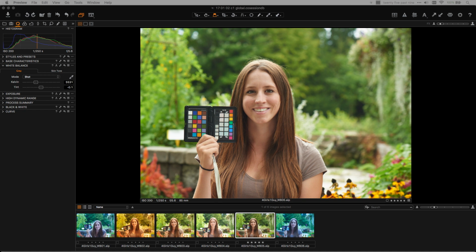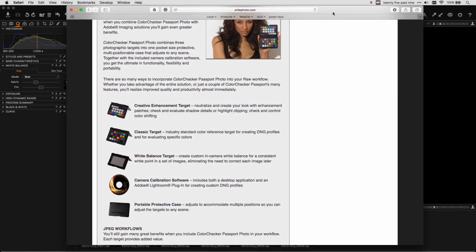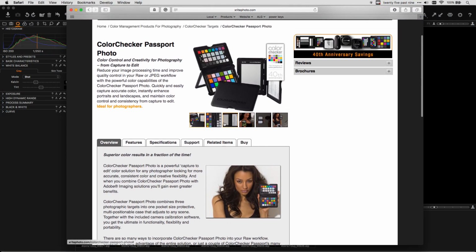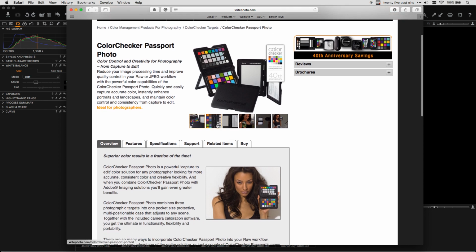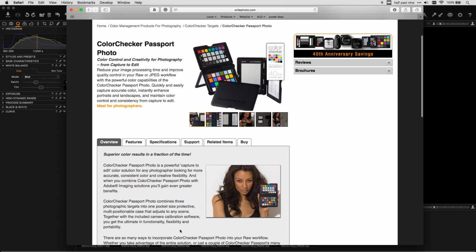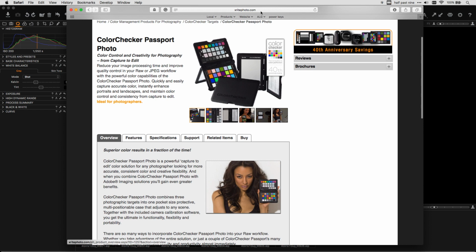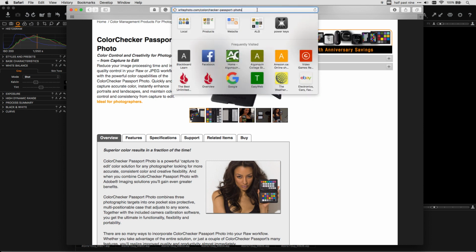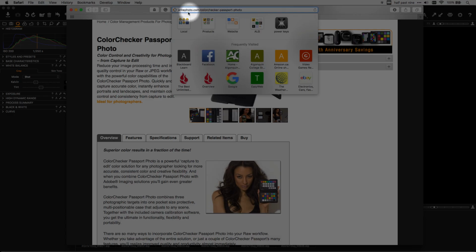Now, if you want to learn more about the device, then we have a bunch of these color checkers, so we have tons in the ER, and you should really have one for every shoot. You can go to the X-Rite website. Now, X-Rite is the same company that makes our Color Monkey color calibrators. So the whole idea here is it's a fully color calibrated system. So if you want to find more information, here's the site. I'll just show you the URL. Oop, you can look up here.